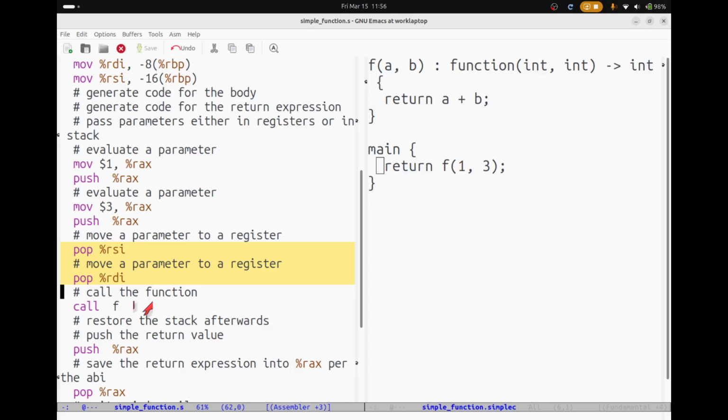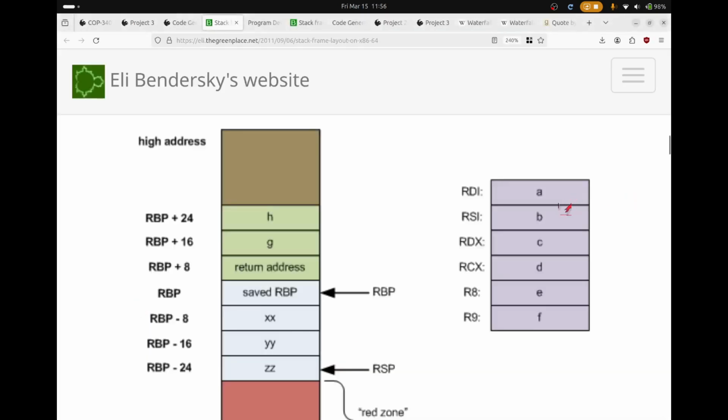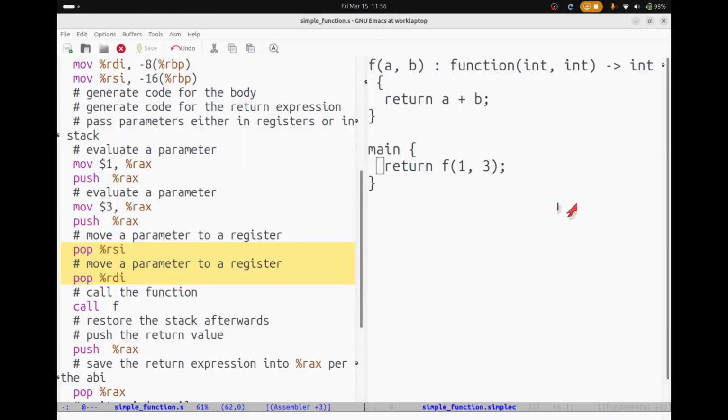At this point we can assume that all the parameters are on the stack, and then pop them off into the registers needed to pass parameters. So pop takes a value off the stack and stores it in the register you give.